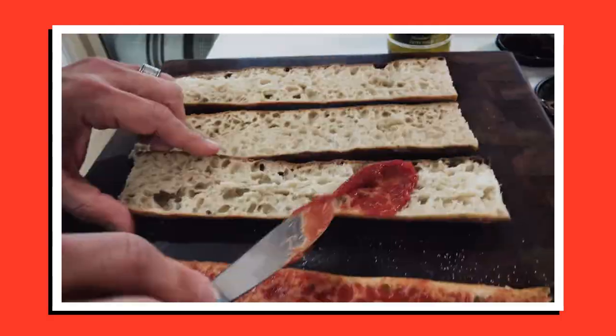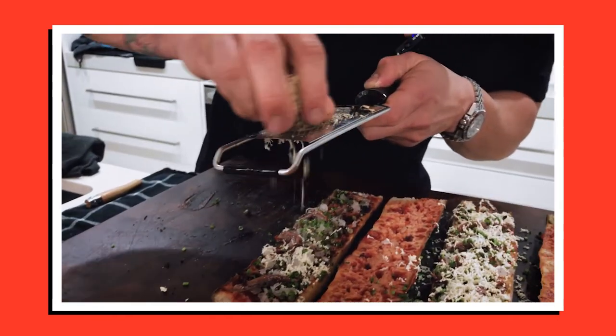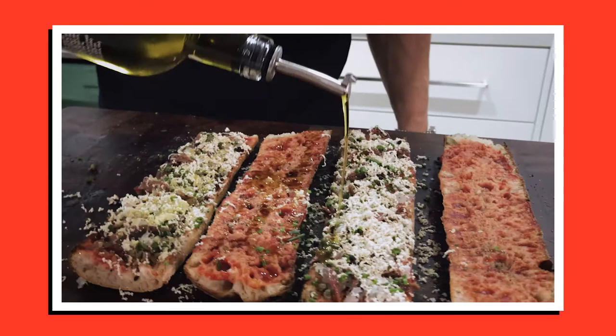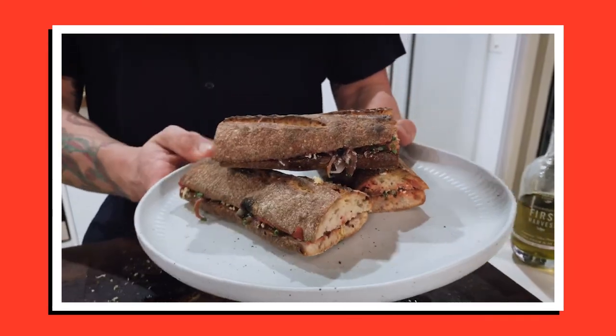Today I'm going to take you into my childhood and show you a dish that I grew up with — a dish that my dad taught to me, that my grandfather taught to him, and something now that I'm going to share with you. It's a Maltese classic called Hobsbusset. It's really simple, but I'm going to show you how you can pimp it up and make it your own.